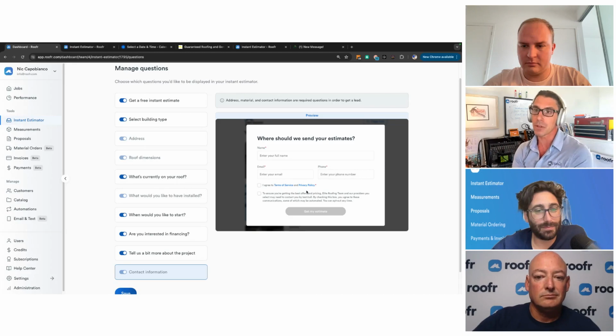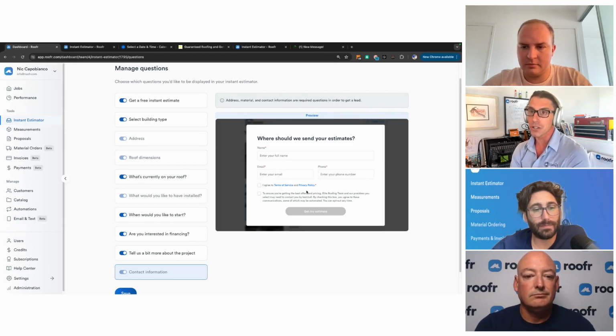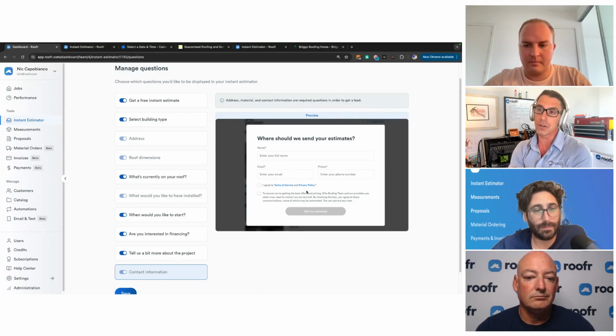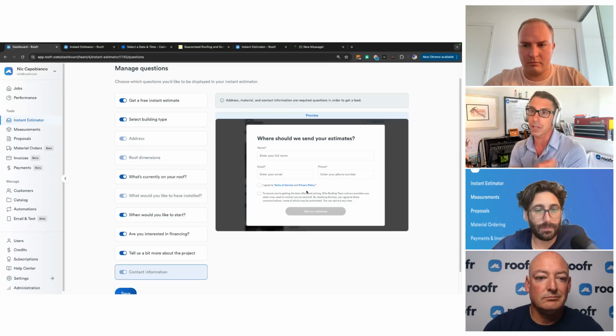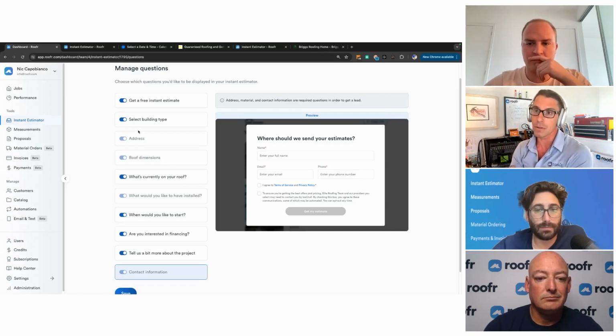But this is where we see the most fall off traditionally. So we wanted to limit the amount of inputs they're giving. But we also know that if we introduce a step too soon, it's going to feel invasive. And so we want to tell the story first. So we know that if users answer a few questions, they've invested a few seconds of their life, they've gotten through this flow, they're much, much more likely to actually complete this and then go to the results page. But as soon as they've added this information, you already have a way to nurture them.